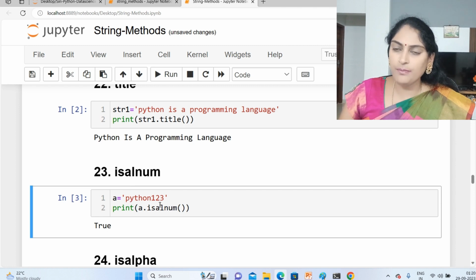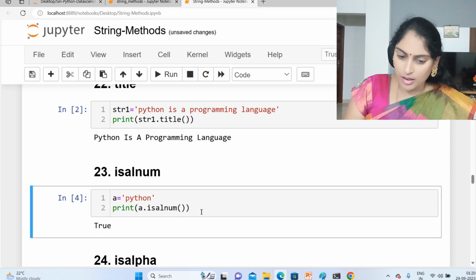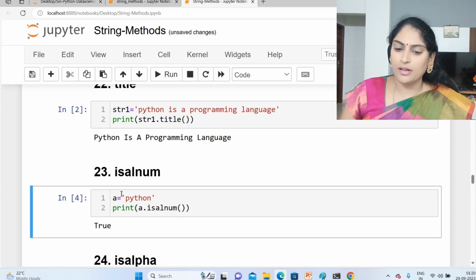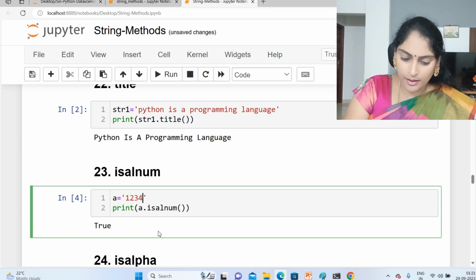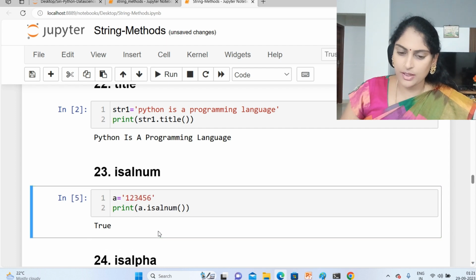Here you can see alphabets and numbers. But if you don't have the numbers, only alphabets is there, you can see it is true only. Maybe if you don't have the characters, all numbers is there, you can check it true.